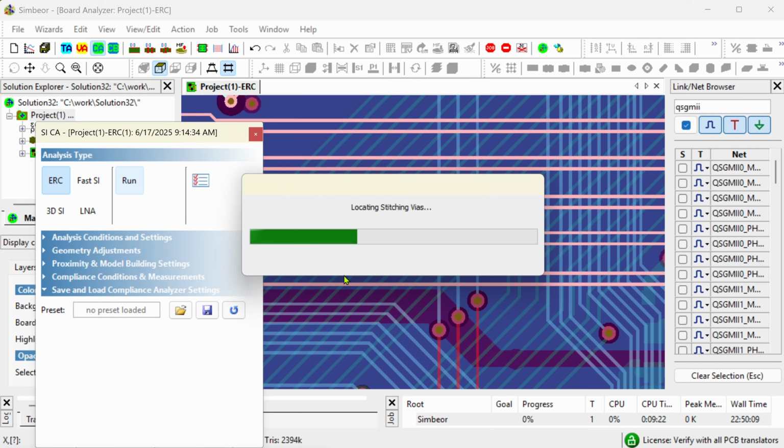Simbeor uses fast analysis here. It will run analysis for 1117 cross sections first with a Simbeor SFS field solver. Next it will run analysis for via holes, and in just a second we will see that.